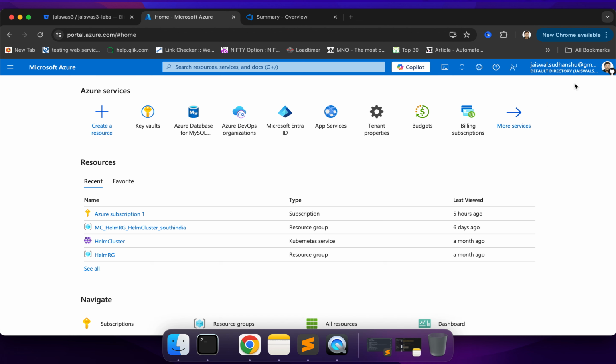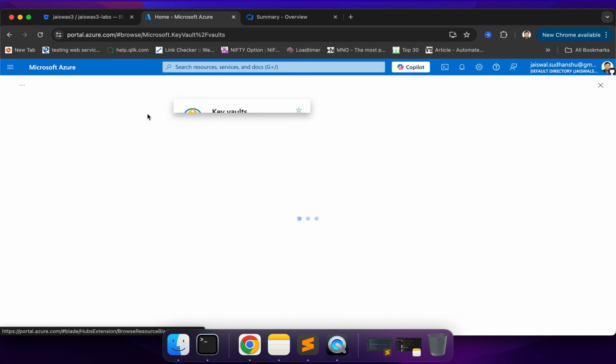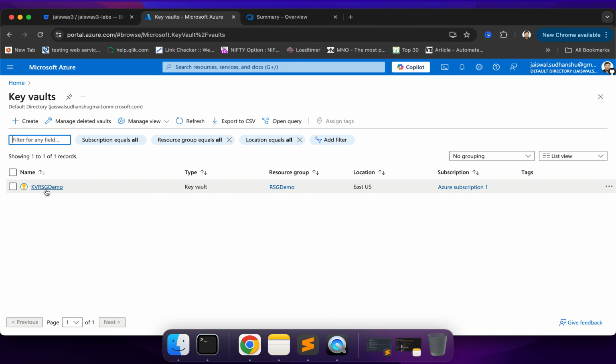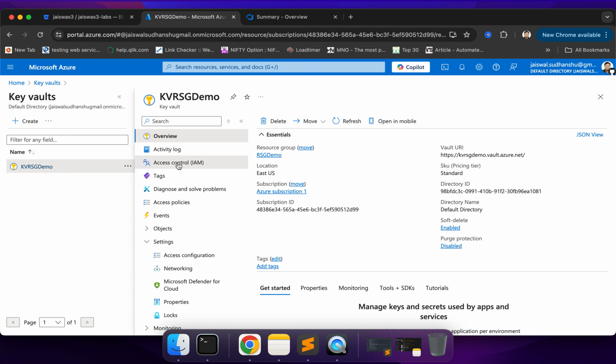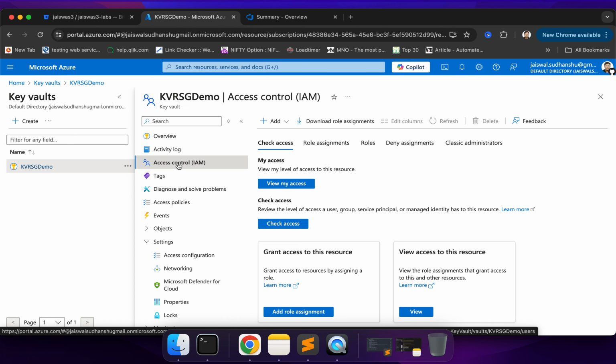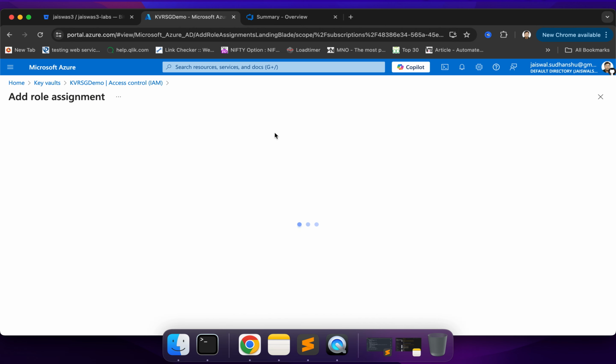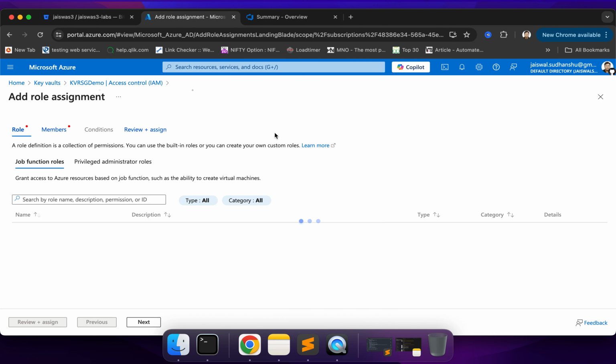All right, so let me just minimize it. We'll go to Key Vault and let me quickly select our Key Vault. Just go to IAM, and here we just need to assign a role.